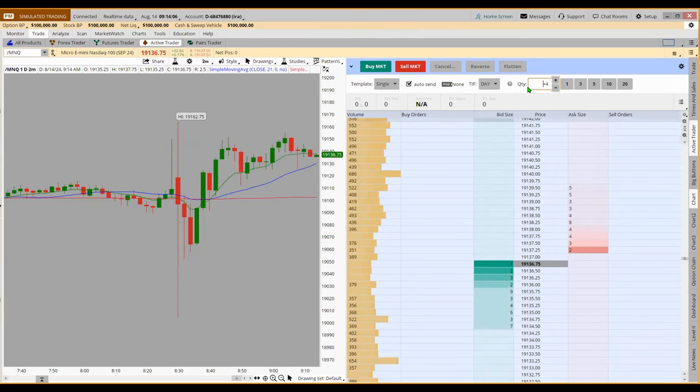But as long as the price is trading above, do you guys see any kind of close below the 10 EMA here? Or below the 20 SMA? No. No. So shorting shouldn't even be an option. Okay. Shouldn't even be an option.